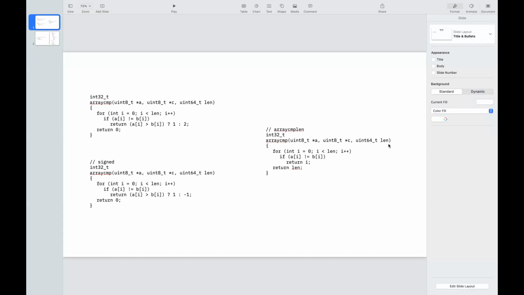Right. In my view, this is just conceptually cleaner anyway, because the meaning of the result of this operation, when it currently has the array compare len flag set on it, is very different from the meaning of these variants on the left.